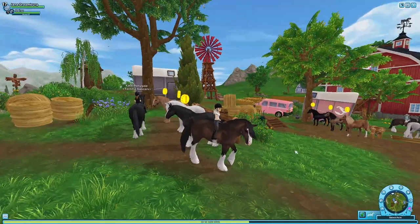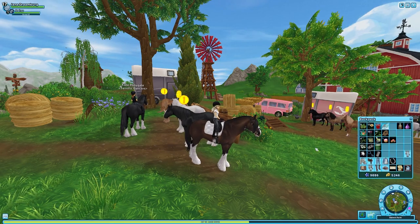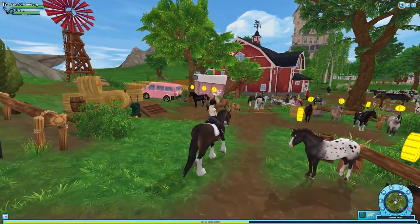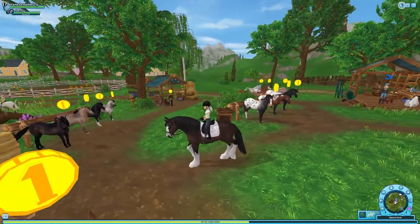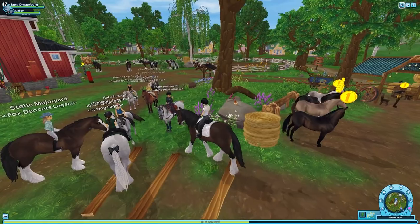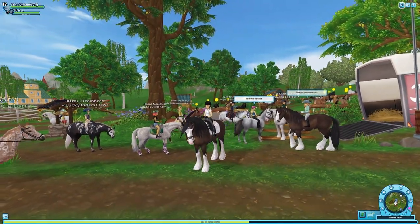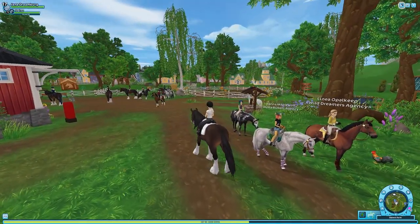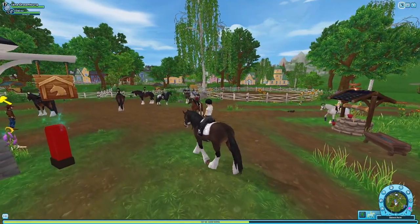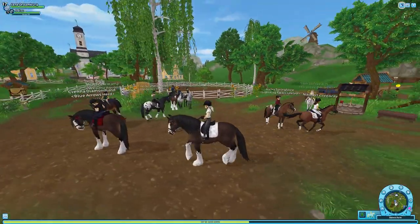And here she is in all of her glory. This coat color looks so good. It looks so realistic. The splash on the belly, I actually read that the breed standard, they kind of frown upon that. They mostly want the socks or the white under the knee, and that's it. But I like it because it reminds me of a Clydesdale coat. I love Clydesdales. I just don't like how they look in this game. So this is a good alternative to that.